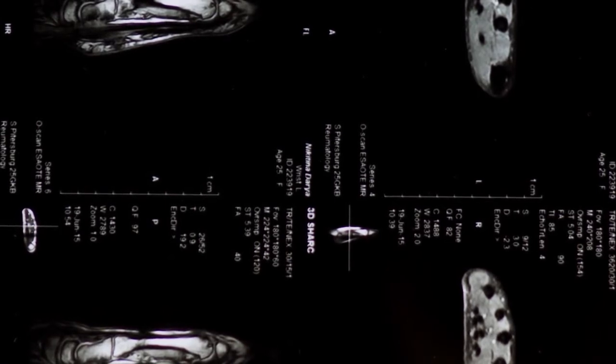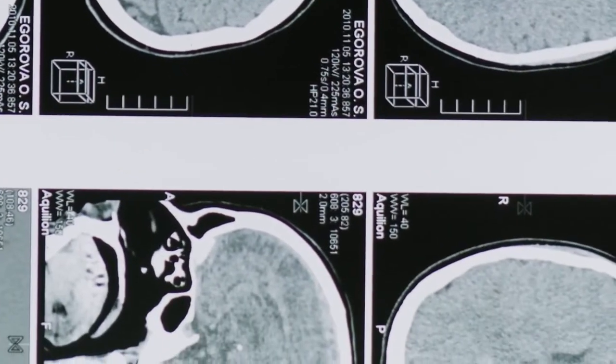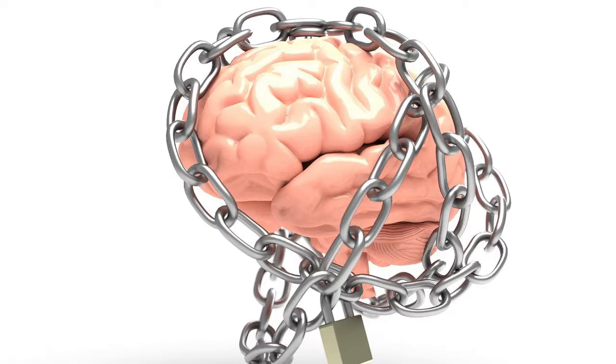In reality, there isn't a single area of the brain that can be damaged without resulting in some sort of consequence. We would not have evolved such large brains if we were only using a tiny portion of them.